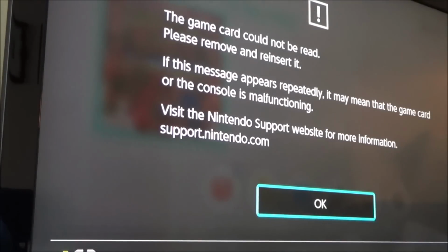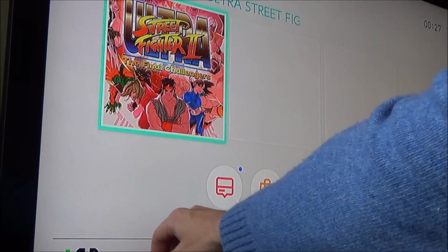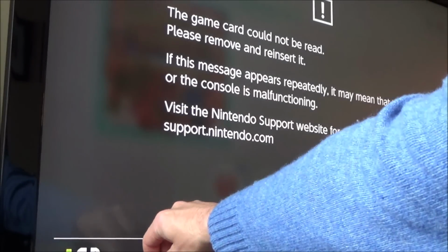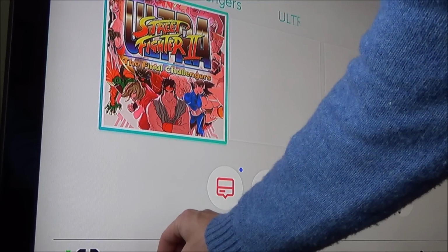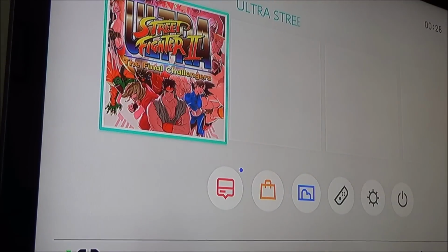The game card could not be read. Ooh. Let's try that again. No. Right, let's go back to Street Fighter. Remember, there was corrosion in that game card. No. Okay. Right, what I'm going to do is, that might not be too bad.